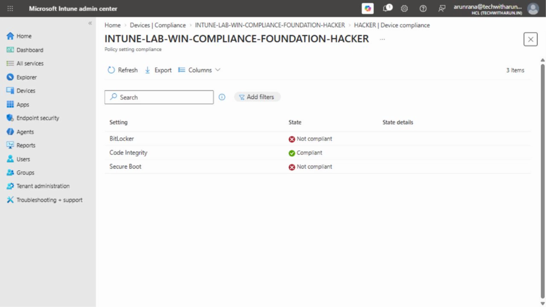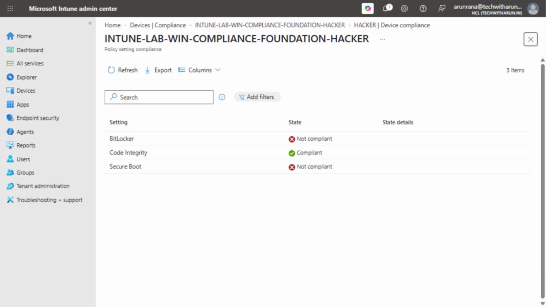The safe remediation plan is clear. First, confirm that the hacker device has a usable TPM and that recovery information is protected. Then configure BitLocker through a supported Intune policy, validate encryption, and restart before rechecking attestation. For secure boot, confirm UEFI mode and hardware support before changing firmware. Do not make these changes blindly on a production device.